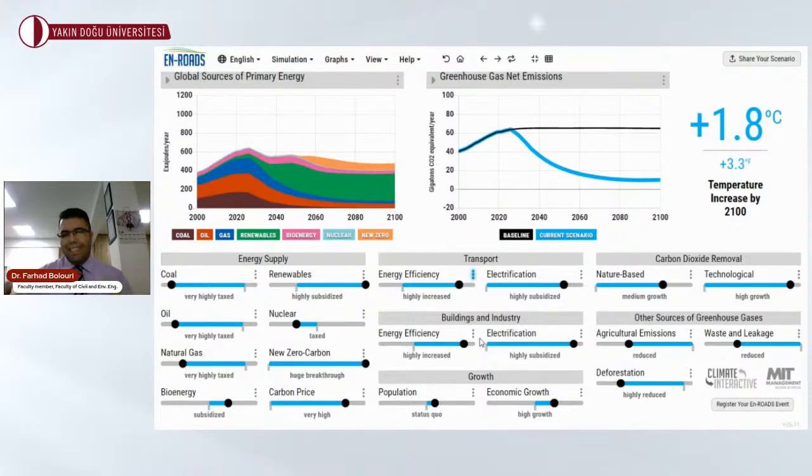If these policies that you imagine you put here, the first time you can do it like this. You don't need exact numbers to put in the model. Just do like this, and if you do it, you are playing a game. And here you can see it is 1.8 by the 21st century. It will be 1.8, which is good because UN IPCC ask the world to be below 2 degrees Celsius.